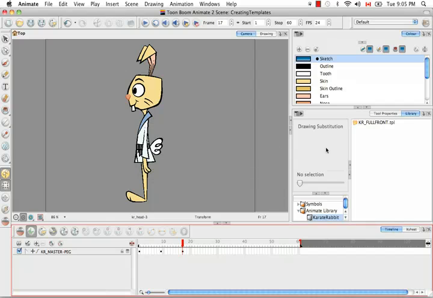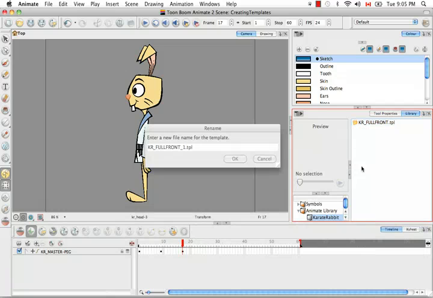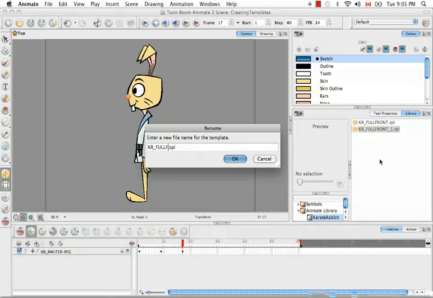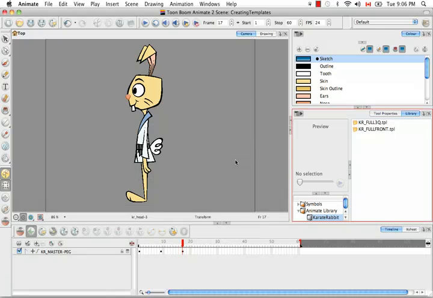And say OK. Then I'm going to copy it by using Command or Control C, and then paste it in the library view. This time I'm going to rename it Karate Rabbit Full 3/4 and say OK.